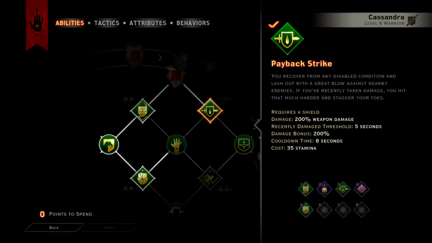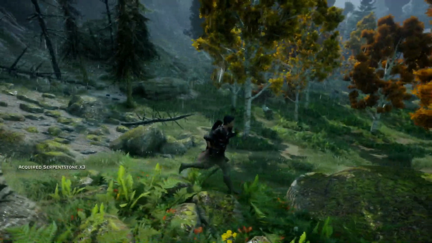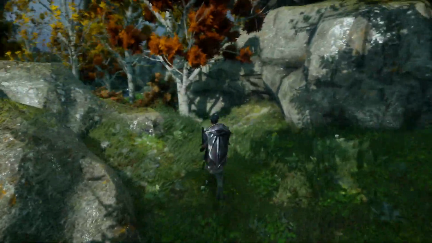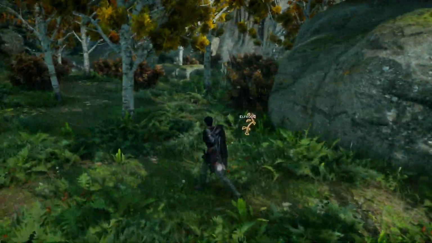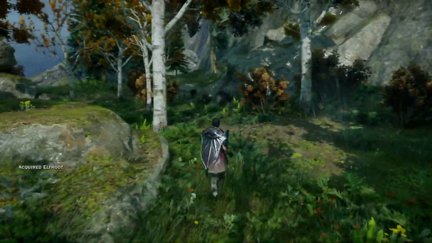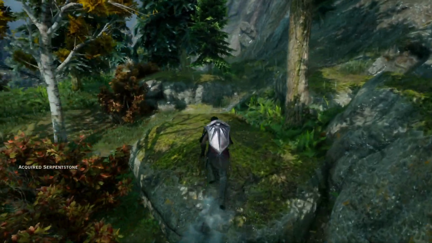Payback Strike is an ability that allows the warrior to recover from the stun, panic, knockdown, and chill conditions, and lash out with a blow against nearby enemies. If the warrior was damaged in the last 5 seconds, they also get a damage bonus of 200% to the strike. This can help the warrior recover from disabling conditions, but I'm skeptical about whether the AI knows how to properly use this. I think it's a very useful ability, but you may have to switch over to Cassandra just for a second if you see her affected by one of those conditions in order to use Payback Strike to get her back in the fight.